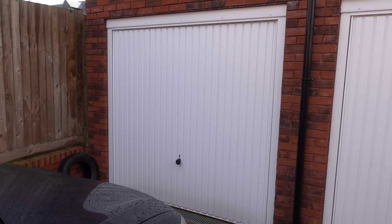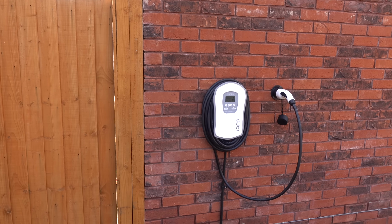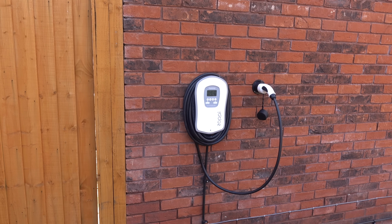So in terms of my install, my original plan was to have this installed on my garage wall and connected into my garage where all the rest of the solar stuff is and the Powerwall and everything. But looking at my current electricity consumption here in the cave, it was questionable if it was going to be right. The cabling between my house and the cave is 10mm cable, and we're charging the Twizy and trying to charge the Tesla and the Powerwall and the panel heaters and stuff I have in here. So it was advised that I would have some armoured cabling run from my house round the side of the house and have the Zappi installed on the side of the house instead of the garage. So not exactly what I wanted initially, but actually it works out quite well.